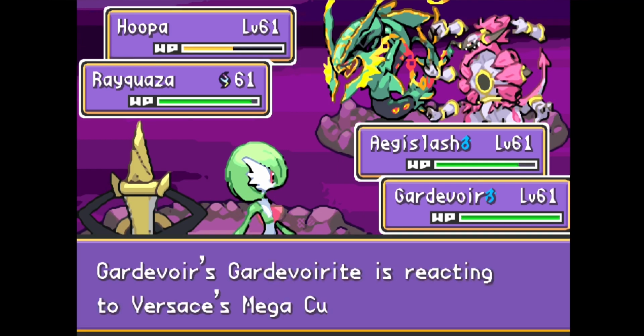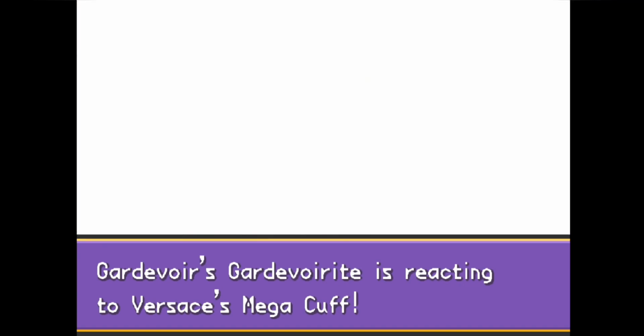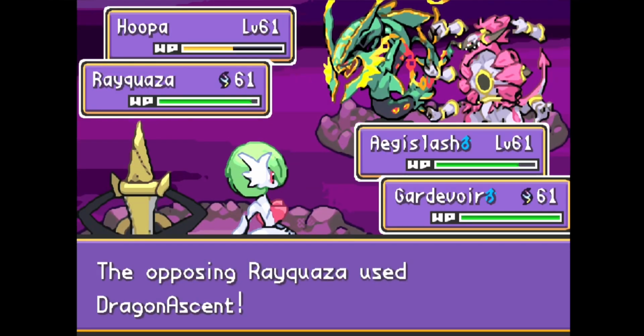We're gonna go ahead and Mega Evolve Gardevoir. If we can blast that Hoopa with a strong Fairy type attack while it's vulnerable, we just might have a chance, but Gardevoir's got to take a hit first because Mega Rayquaza outspeeds and goes for Dragon Ascent.